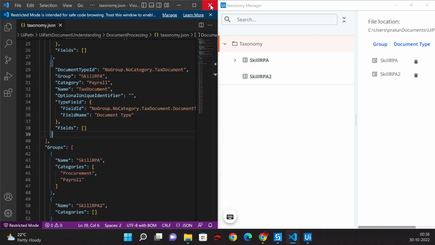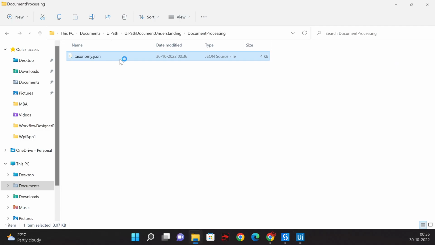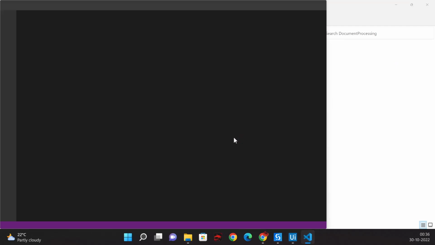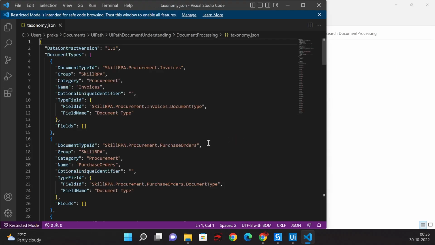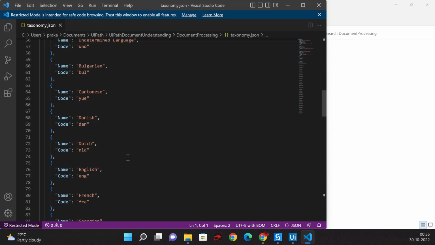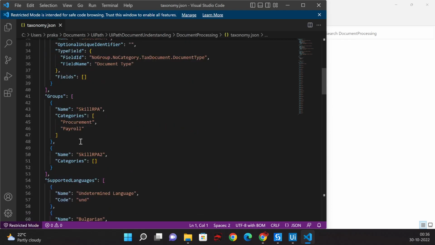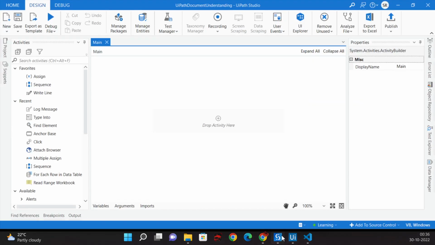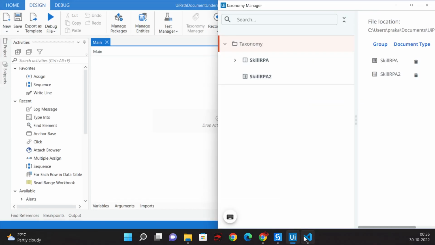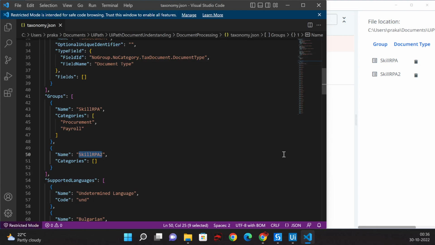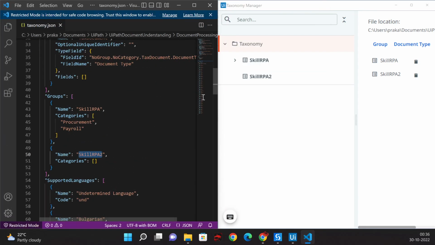Let me close this and reopen it again. Here we got the second group. Now we have two groups here, skill RPA and skill RPA2.